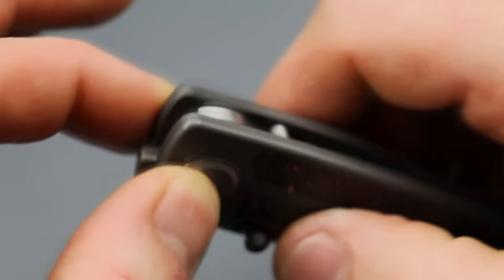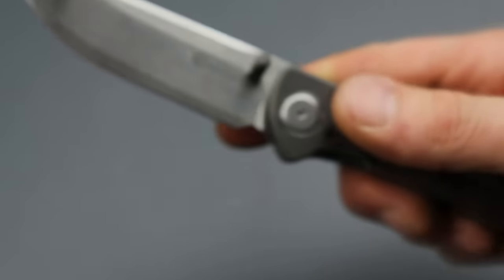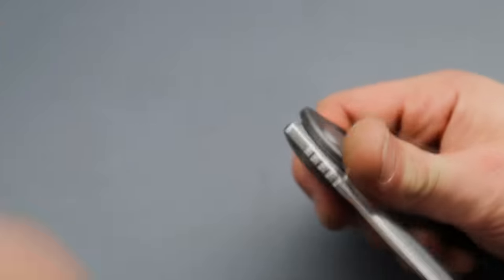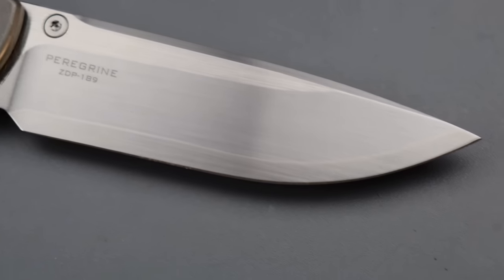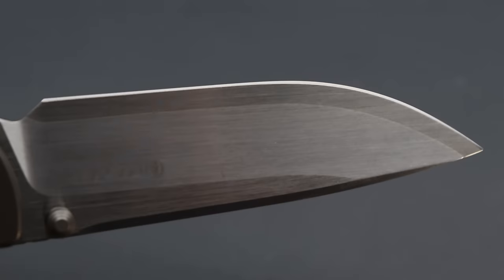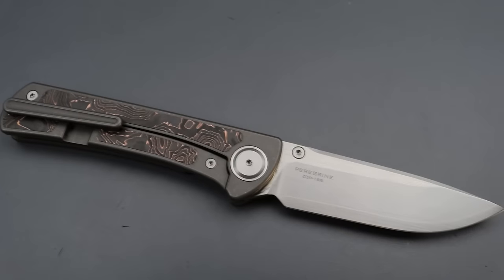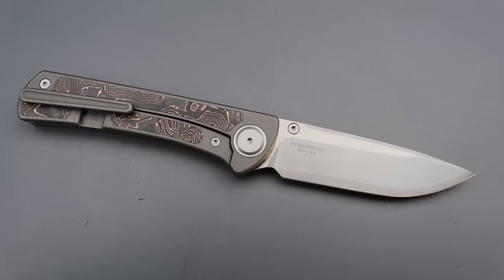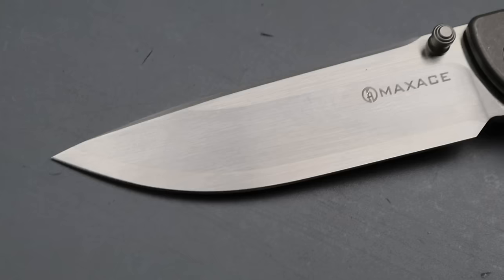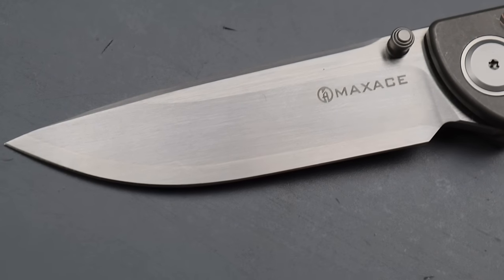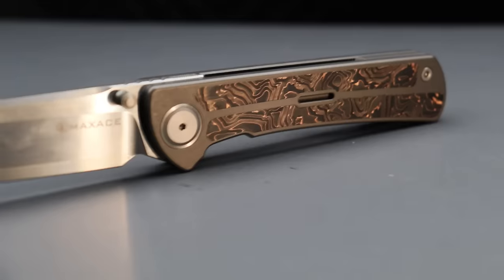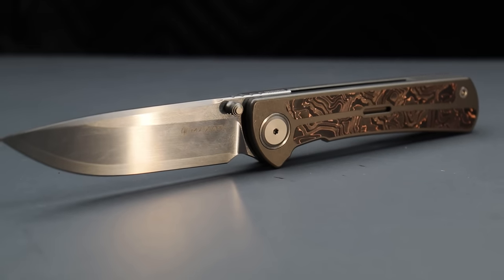Not that big of a deal, like I said there's quite a bit of life to sharpen off but I prefer to not be there. Now this is in ZDP 189 steel with a San Mai. So it's a San Mai ZDP 189 heat treated between 65 and 67 HRC, which for ZDP 189 when you get it above 65 HRC it becomes a super steel. It's like a beast. This is the same steel that Rockstead uses on their Japanese knives that has incredible incredible edge retention.